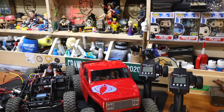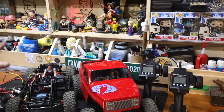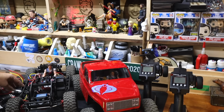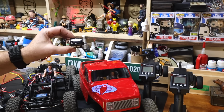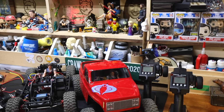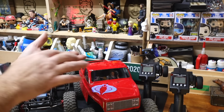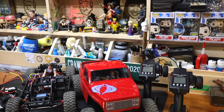35 turn is your general all-purpose. Whether your final drive ratio is 40 to 1 or 80 to 1, you can get away with a 35 turn. And most of these motors, like take this one for instance, to my knowledge, is available in 35, 45, 55, and on and on. Most every one of these motors, if they have a 35-turn version, they also have a 45 and a 55. So if you don't have a lot of gear reduction, you can get a 55. It'll still be $14, $15, $19. That's what we're trying to do.